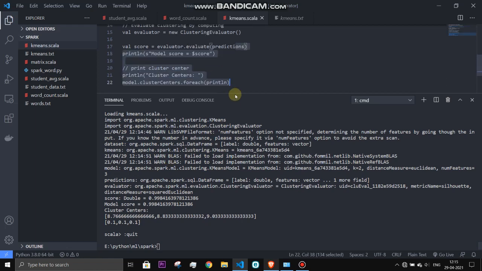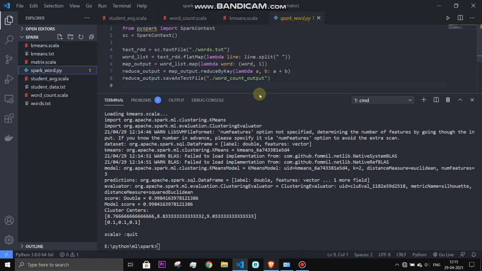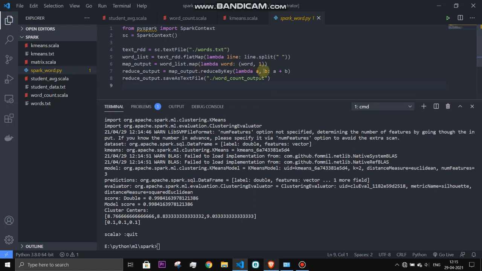Now similarly, we have a word counting program written in Python which uses the same Spark libraries to perform map, reduce, and collect. Here we can see that the program reads the same word file, and then we convert it into a word map. We use a lambda function, which is an anonymous function, to first split the line by space and then convert them into tuples of the word and the frequency 1, and then we reduce by the key, which in this case is each word, and the frequency gets added as a plus b. Finally we do not use the collect step, so here you will be able to see that the output is coming in parts. Then we save this as a text file in a word count output folder.